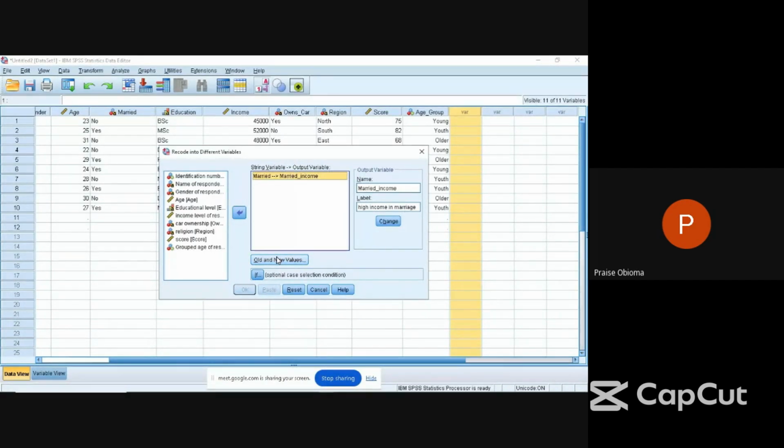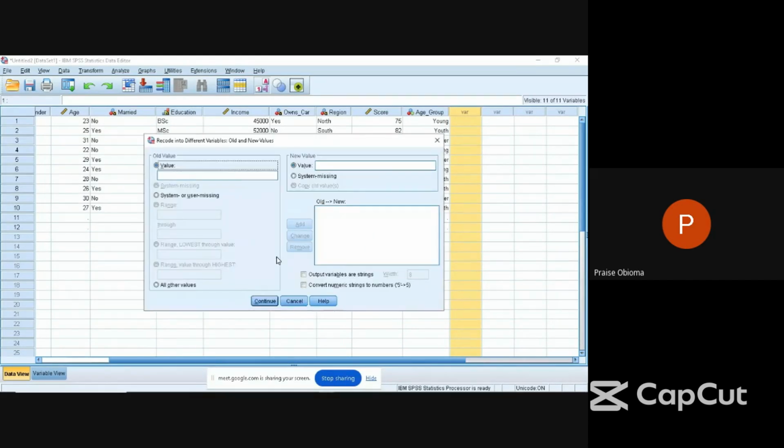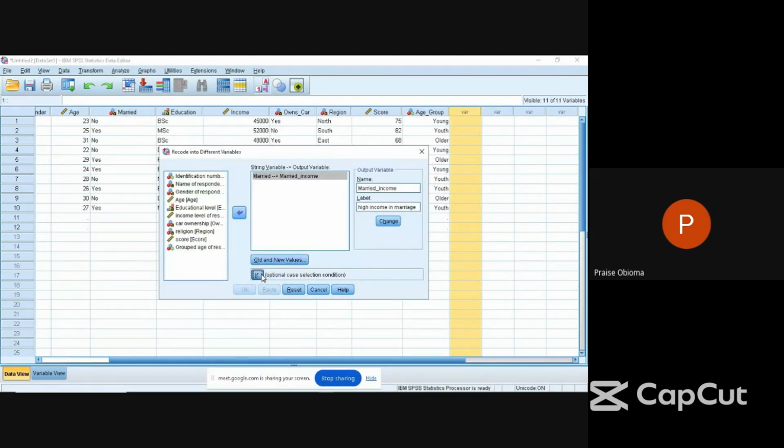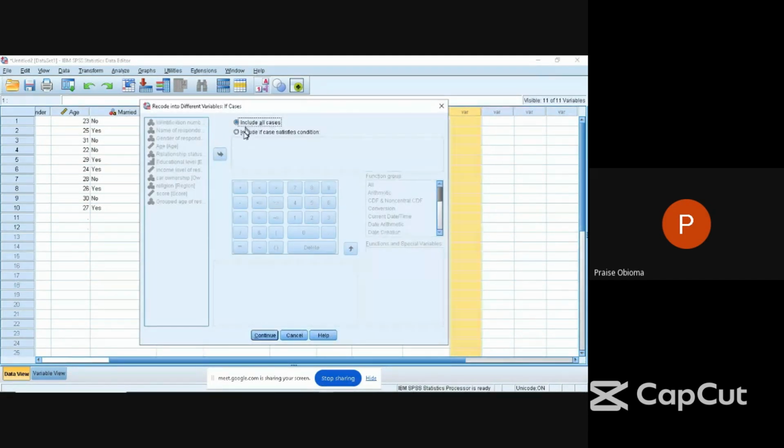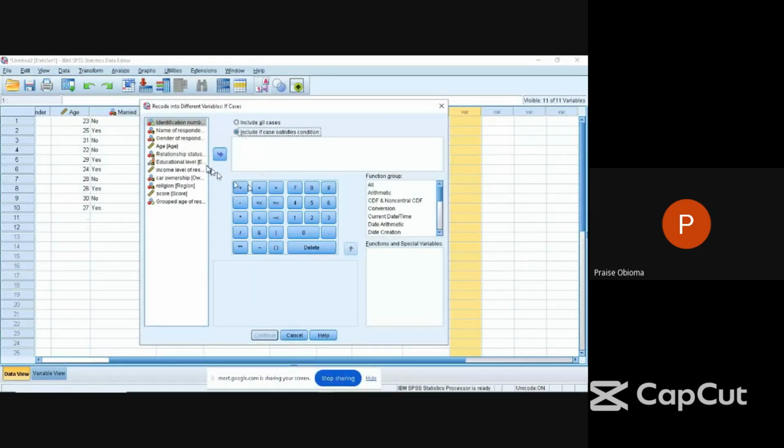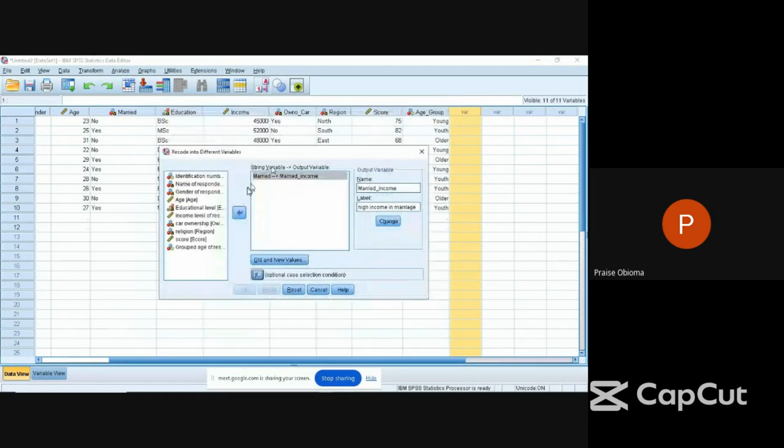So first of all, I will go to old variables, then to if. I can include married people.